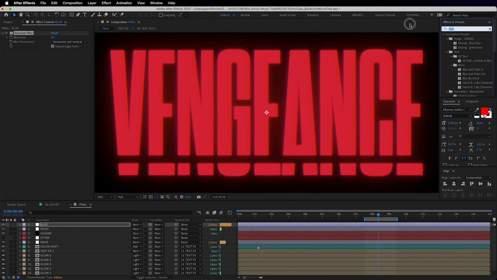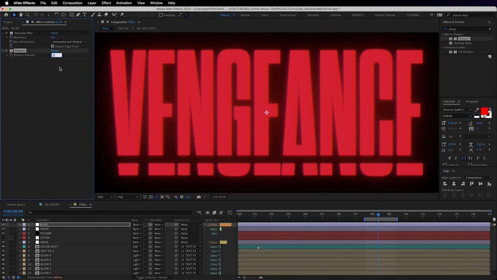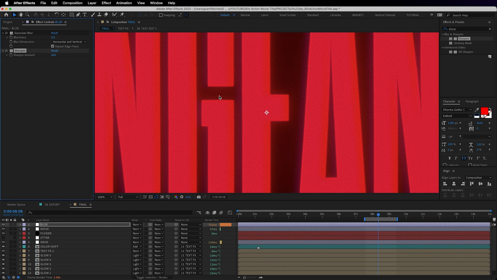And then I'm going to jump up here and use sharpen. You can also use unsharp mask, which gives a different effect. And then I'll maybe sharpen that by like 600, quite a lot. And what you start to see is kind of weird artifacting, especially with the grain and the noise. Let me show you before and after.